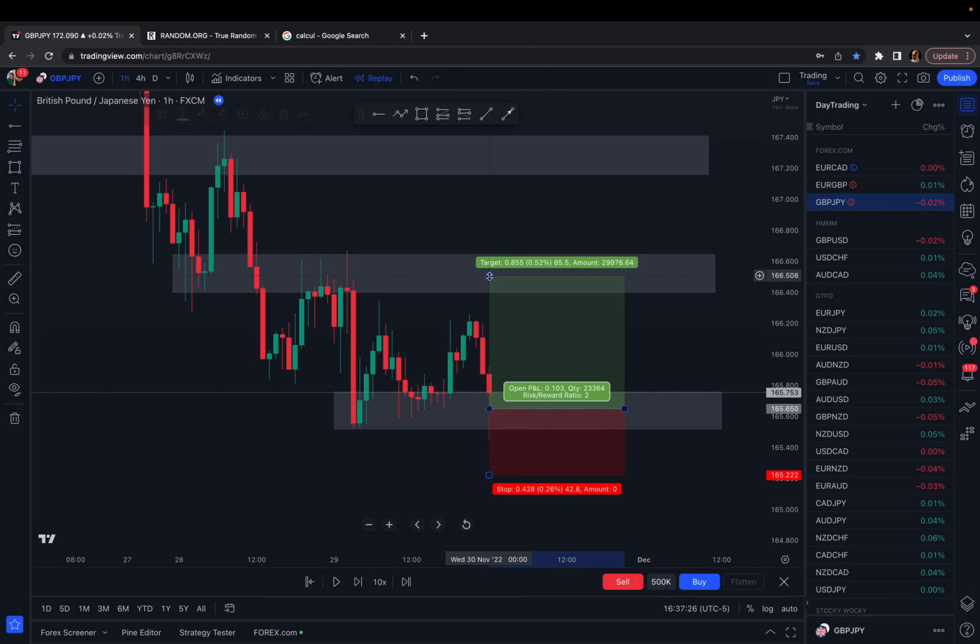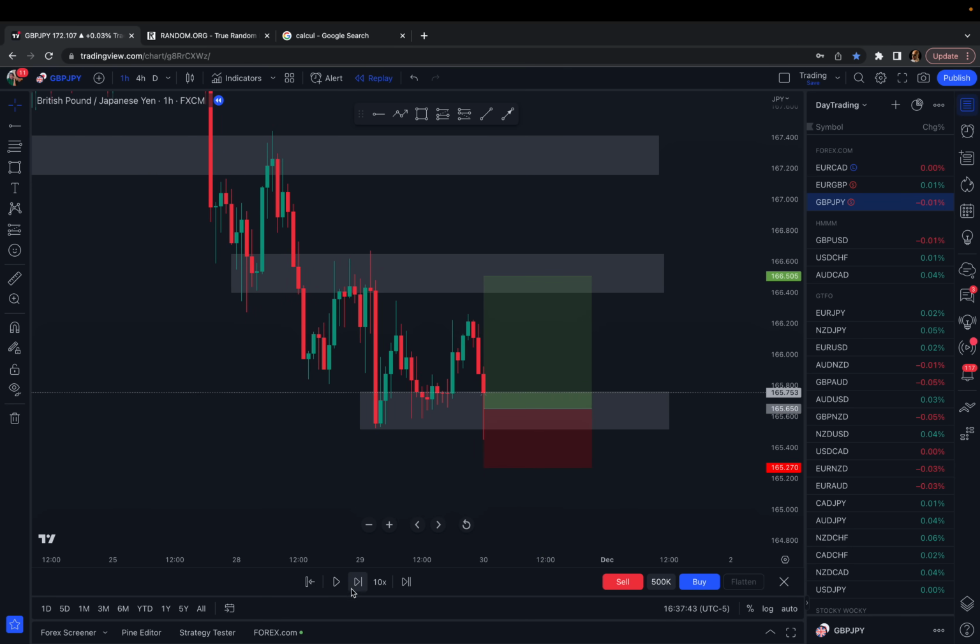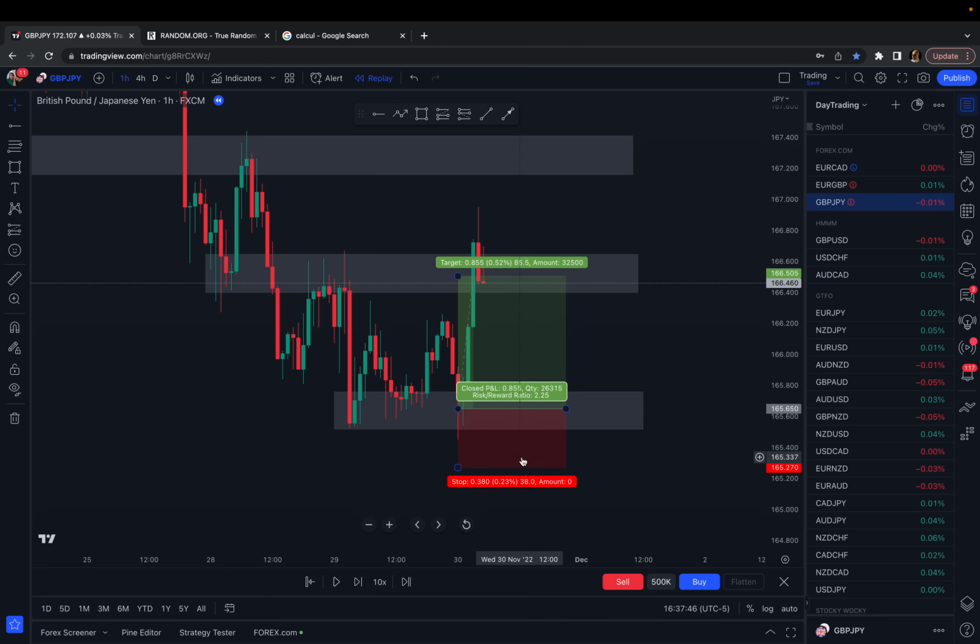My targets are generally at the next zones, and then I put a stop just below the zone on the other side of it. Not too close because it'll pin past it sometimes, but not too far either. If I do put it far, I'll just risk more, and then I'll have an alert just on the other side of the zone to close if it breaks through the zone. So in this case, here's what the risk structure will be. So it'll either stop out or it'll hit the target.